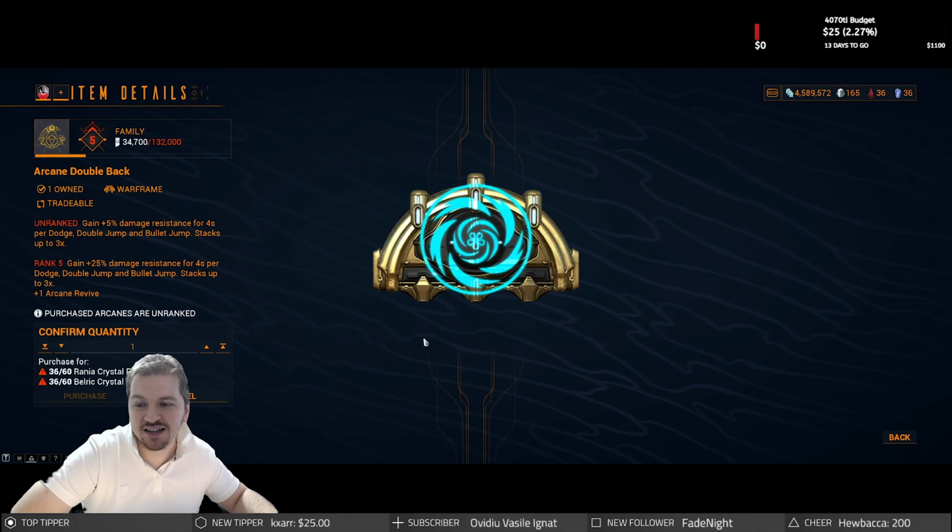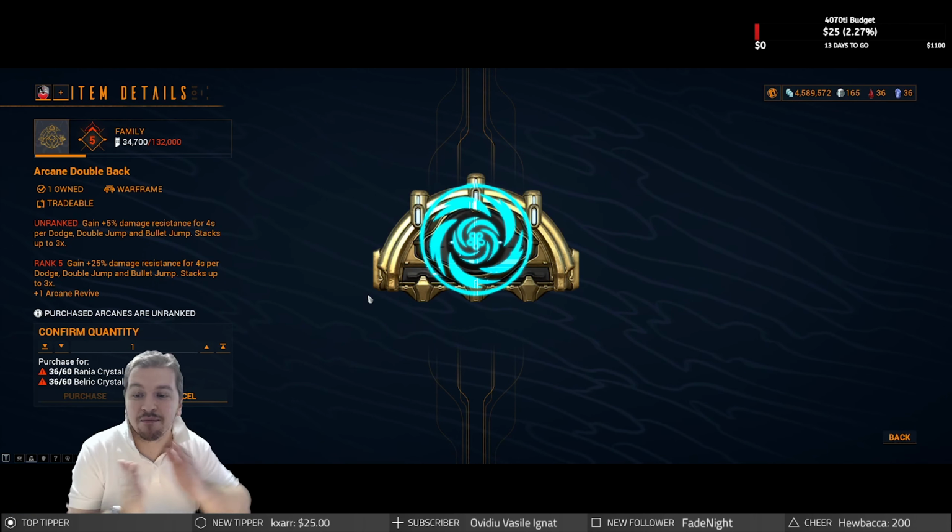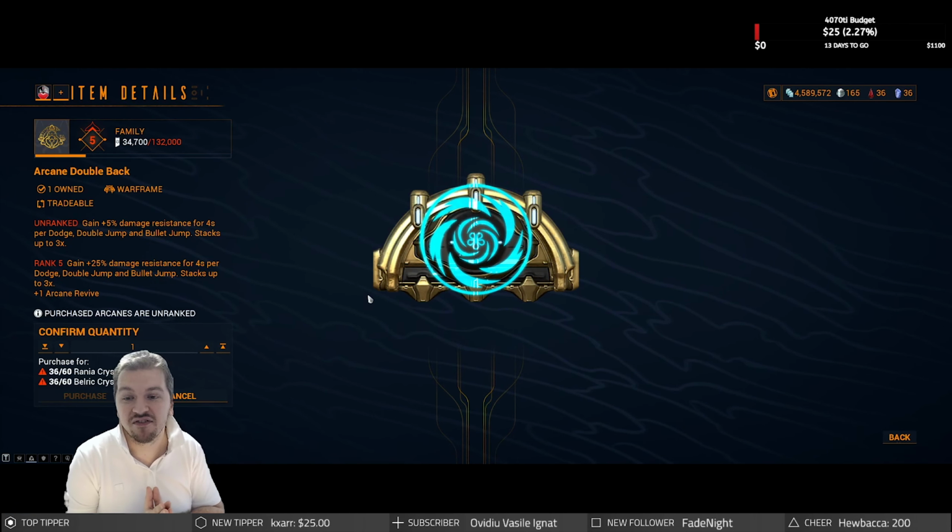Arcane Double Back. This one gains 25% damage resistance for 4 seconds per dodge, double jump, and bullet jump. Stacks up 3 times. My friends, this is amazing. This is amazing for survivability, absolutely bloody fantastic. But again, it's reliant on dodge, double jump, and bullet jump.